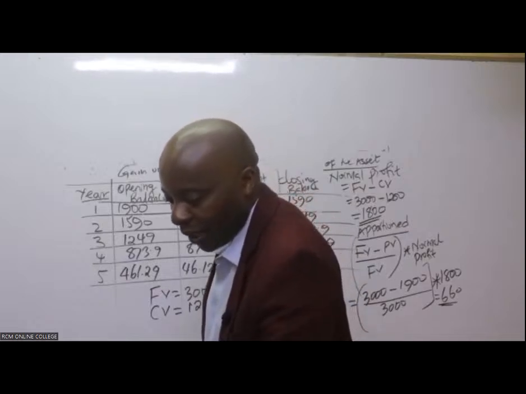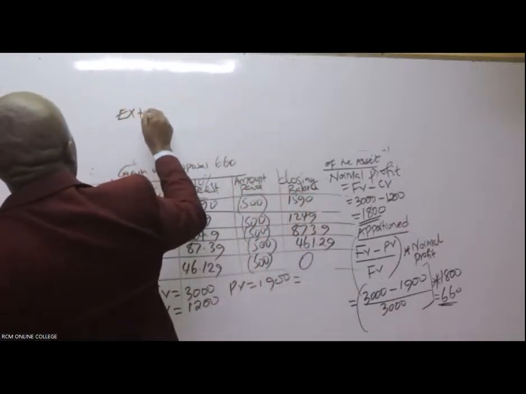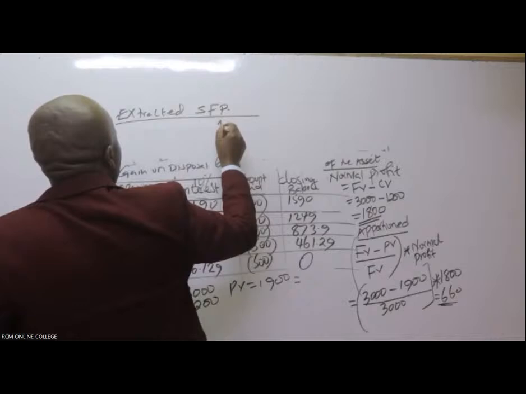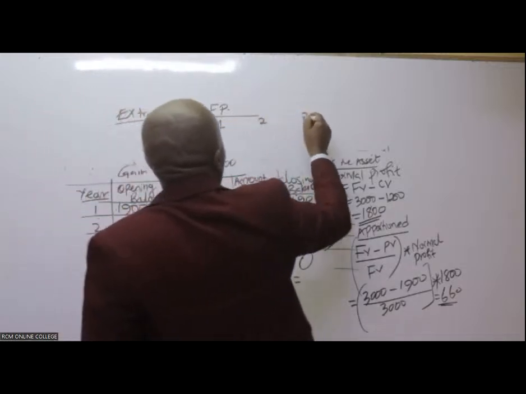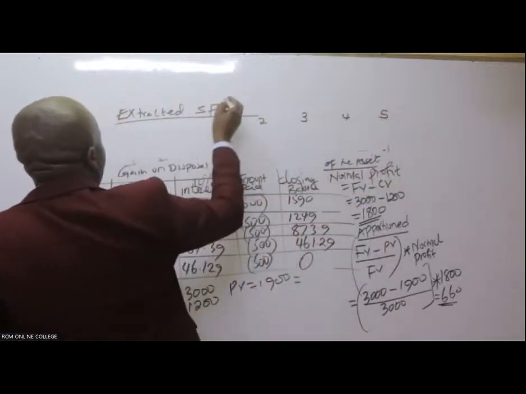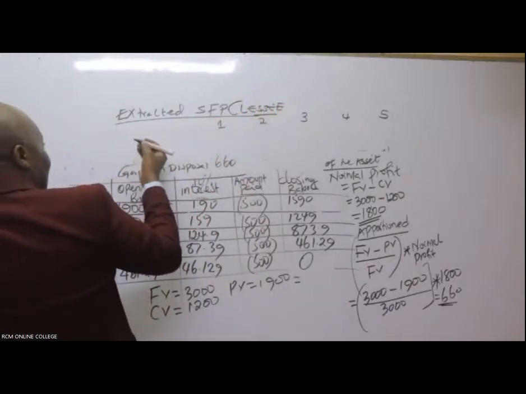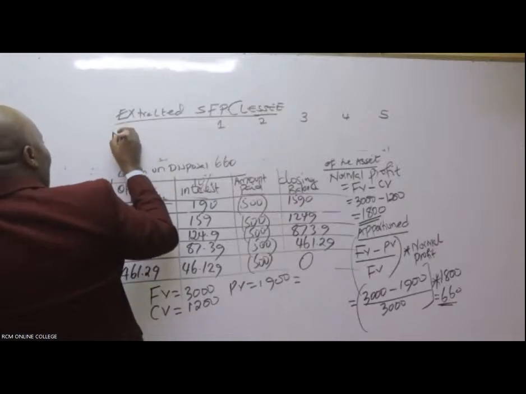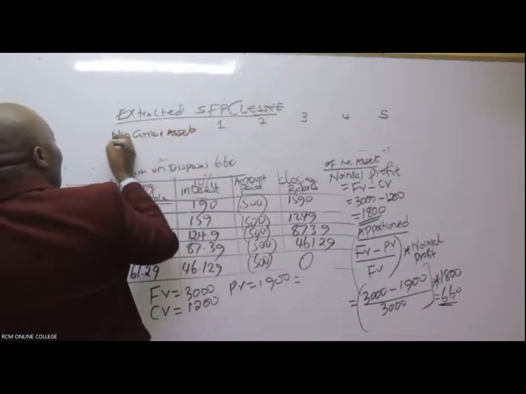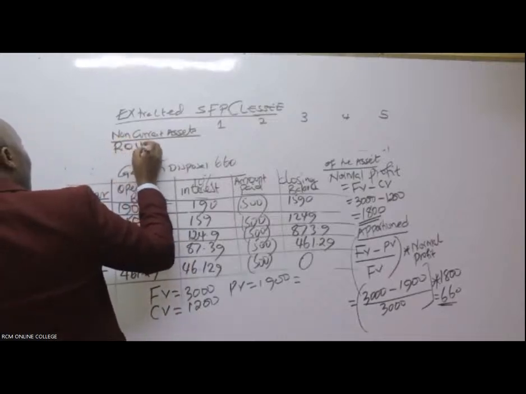Before you go to the lessor, there's an extracted balance sheet, or statement of financial position, for this guy. We have year 1, year 2, year 3, year 4, year 5. This is still the lessee, the tenant. He has an asset now. This asset will fall under non-current assets. We shall have what we call the leased asset, or, if you are a bright student, you mentioned there, the right of use.